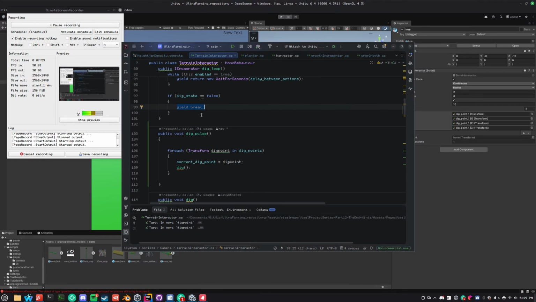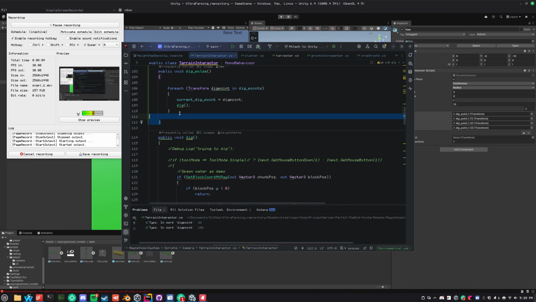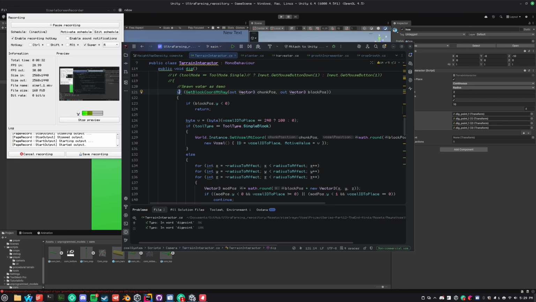Okay, now, dig. There's also dig pulse, which is what I use for the planter to essentially undig. This is here because I don't want it digging all the time. I only want it doing it right after I plant it. Or maybe it's before, I don't know. We'll see.